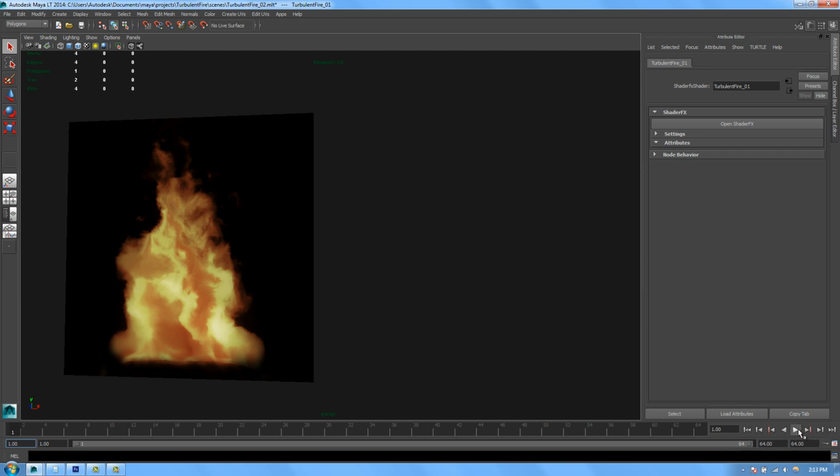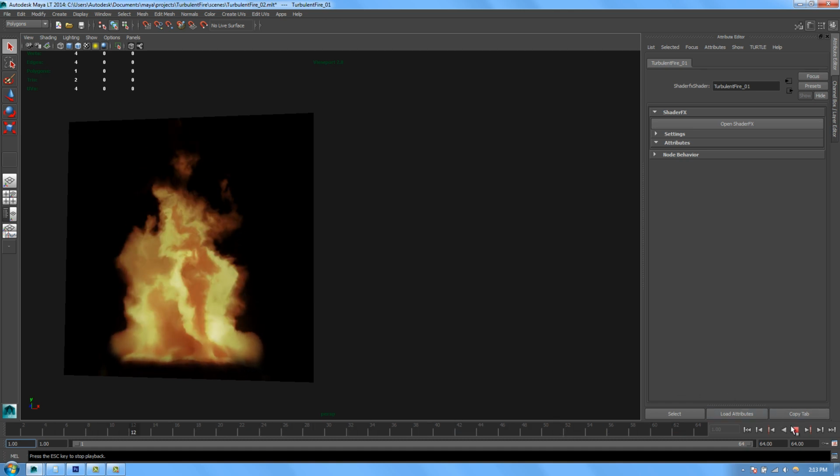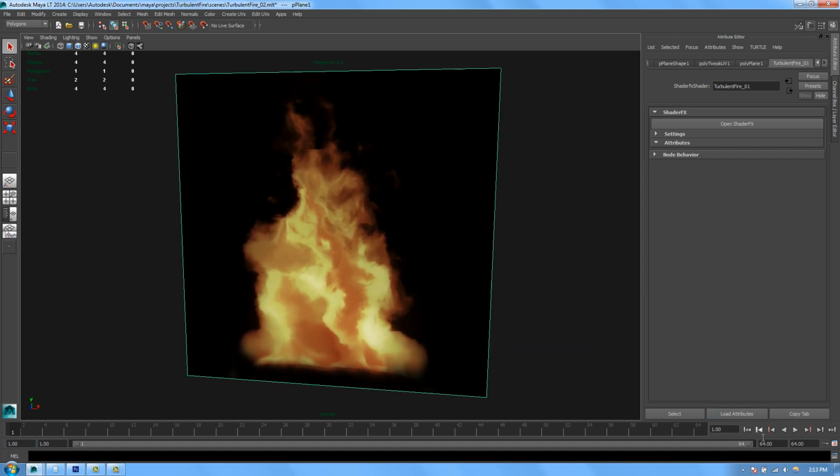Now if we were to play the animation, it should be looping, and you can just make sure that that's actually working by adding an extra frame to the end of your time slider here, so change this to 65, and if we were to bounce back between the end frame and the start frame of our time slider here, you shouldn't see a change on your shader. I can just change that back to 64 now, and this to 64, and we should be good to go to render out our flipbook.